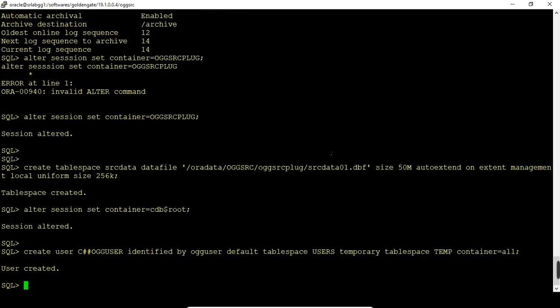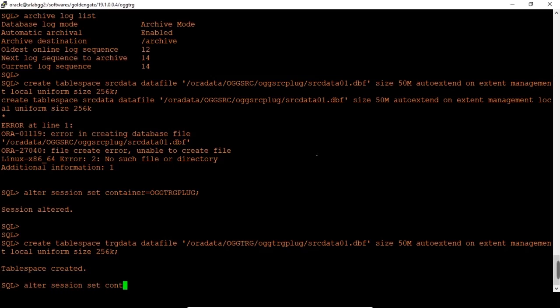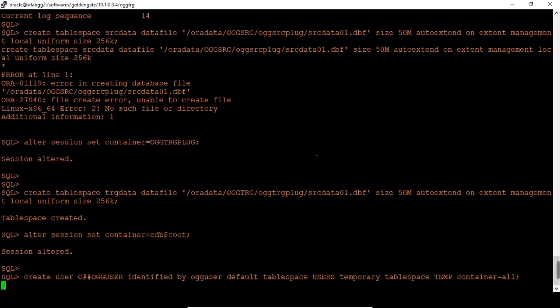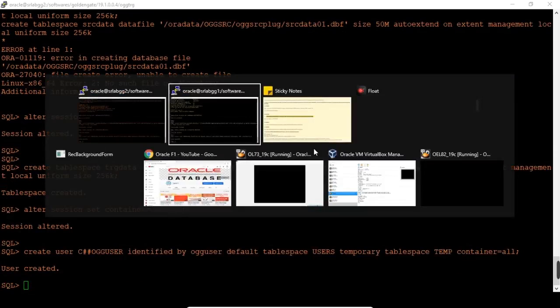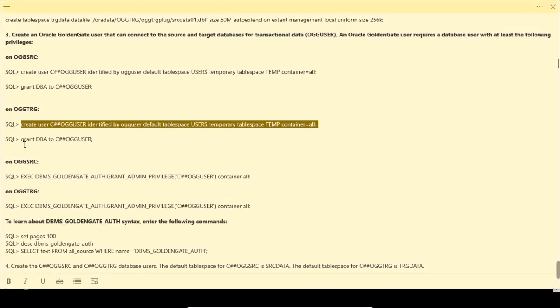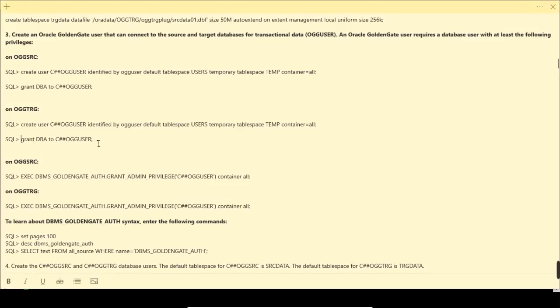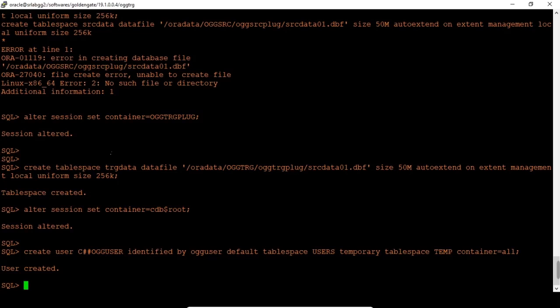It will create in all the containers. It will give DBA privileges to that user. This is a heightened privilege.